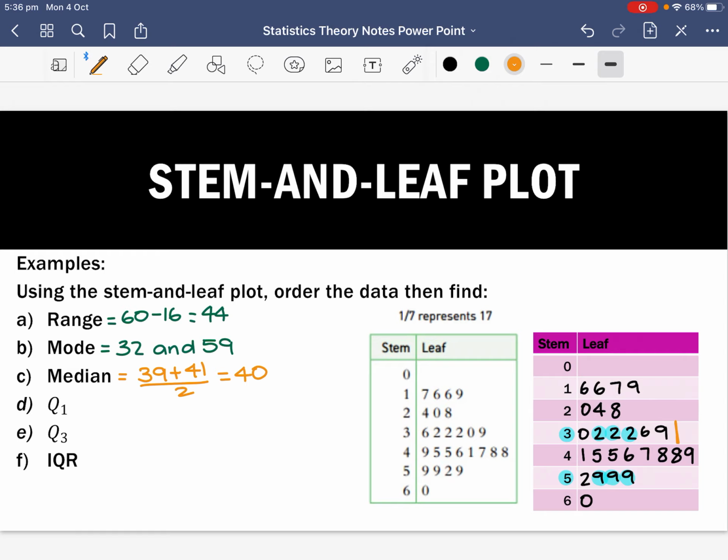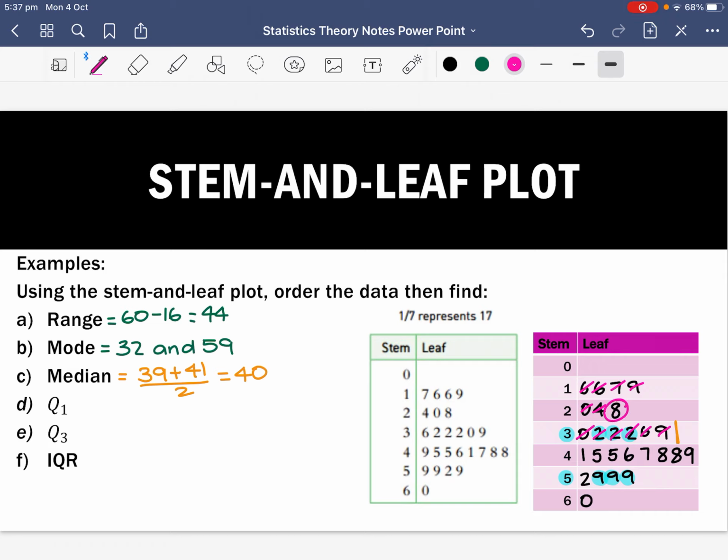We then want to find our Q1. How we find our Q1 is it's the median of this first half of scores, so the median of these scores here. So we're going to cross out first, last, second, second, third, fourth, fifth, sixth, 6. And so we have our score of 28 left.